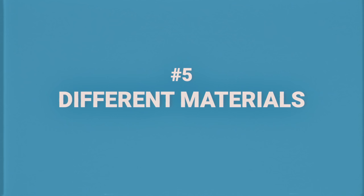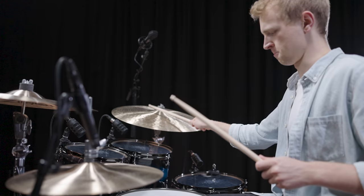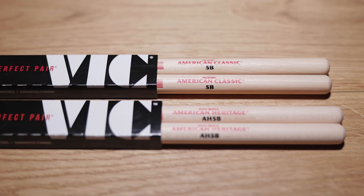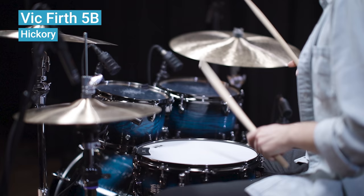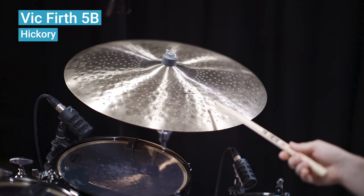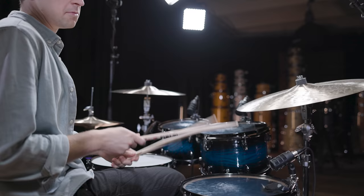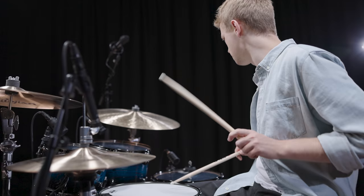Another factor that is often overlooked is the material of the drumstick itself. While the standard wood type for drumsticks is hickory, the second most common one is maple. Maple is around 10% lighter than hickory and enables you to use thicker sticks without having to deal with extra weight. The different density also has an impact on the sound. Here's a standard 5B versus the American Heritage version made of rock maple. Other companies offer sticks made of materials like aluminum or carbon fiber — every material has its own feel and sound, so if you don't feel fully comfortable with hickory, this might be something to look into.